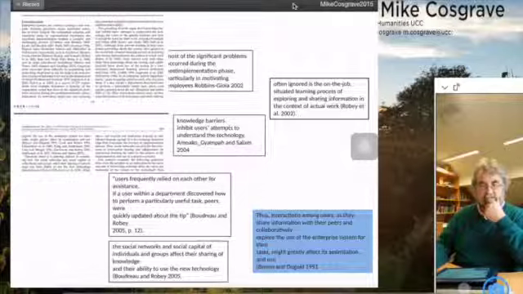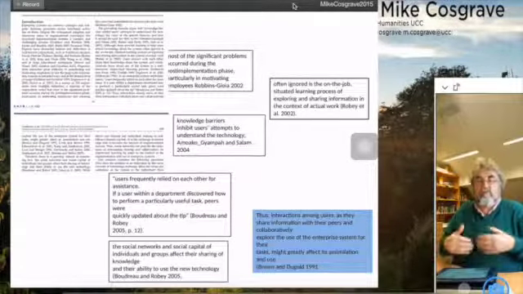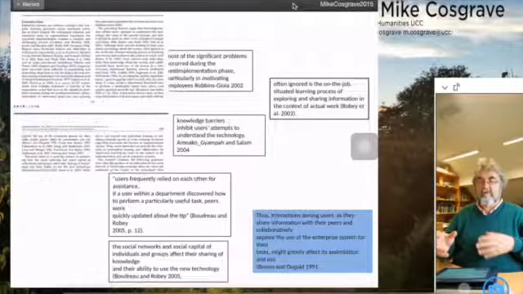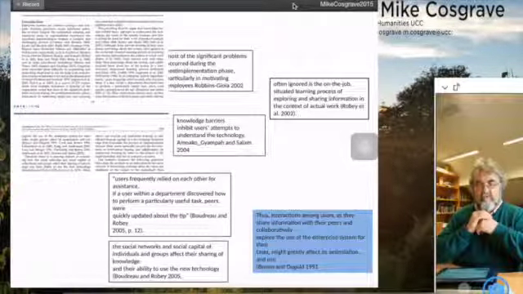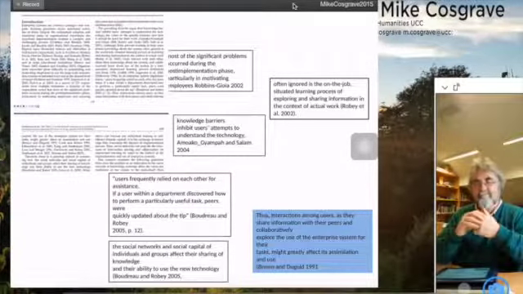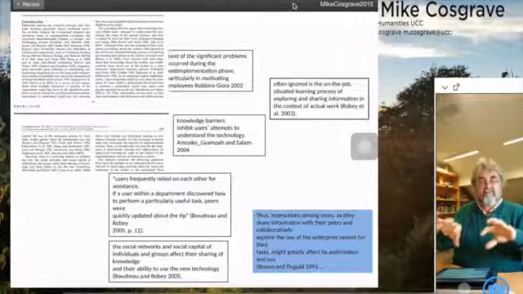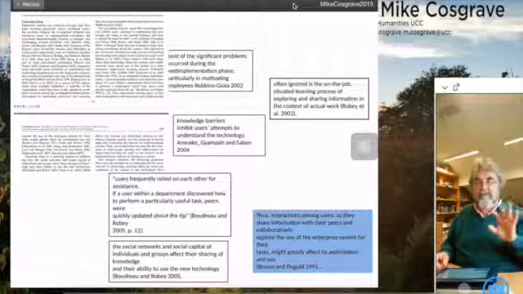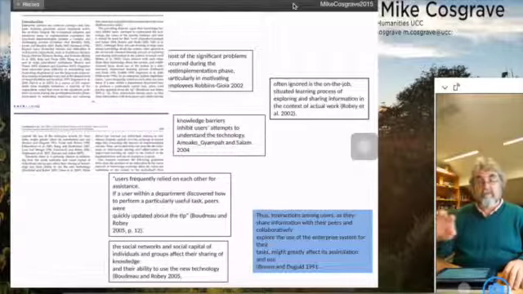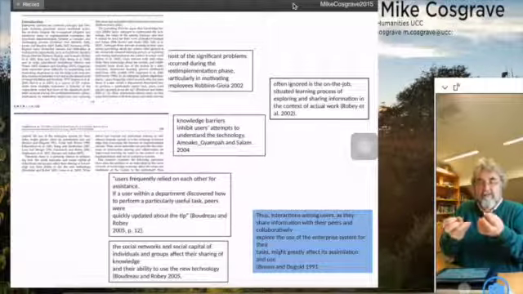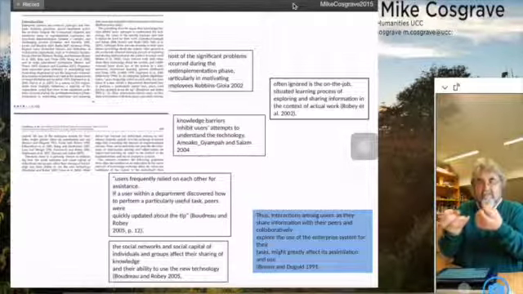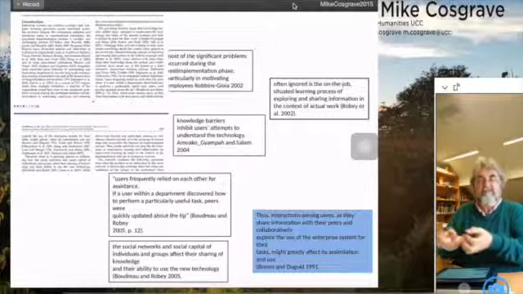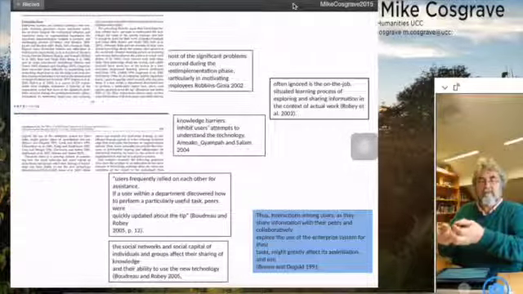And this is an example. It's an article about social interaction and enterprise software. And obviously there are some people whom the authors here have quoted quite a lot from, who focus on the user experience. And there are other people that they've quoted who focus on the barriers to success. So there's clearly two camps visible here. Writers who talk about barriers to success for social adaptation of network enterprise software, and those who focus on the importance of the users. So you can immediately see, okay, there are two clusters in this debate that these authors are interested in and have established as the prior art that they want to build on.